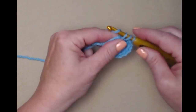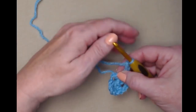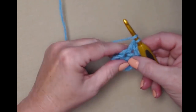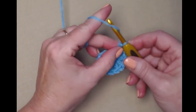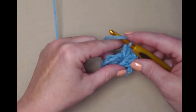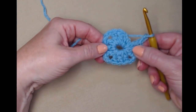1, 2, and 3. And chain 2. And you'll notice I'm also stitching over that extra tail of yarn, and I'll show you what to do with that in a minute. We're going to repeat the 3 double crochets, chain 2, 2 more times, so that we have 4 sets. There's 1, and 1 more set of 3 double crochets, chain 2. Here's 1, 2, 3, and 4 sets of 3 double crochet, chain 2.